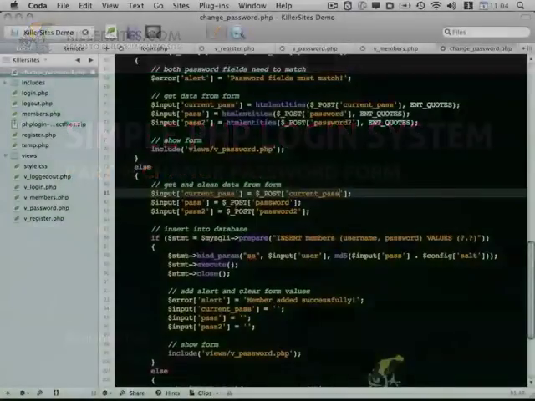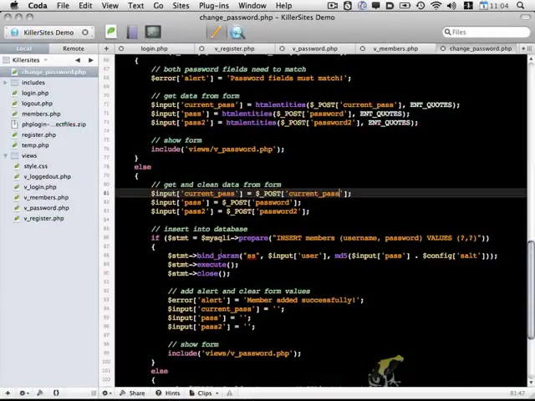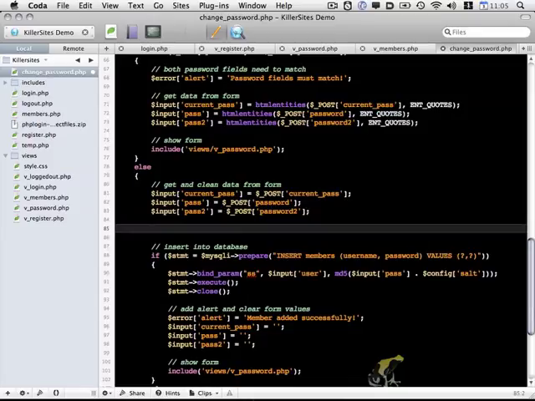Okay, so we want to go ahead and get the data, but the difference is we don't want to insert it immediately. We want to check that the current password that the user enters matches the existing password. For some reason, if the user is logged in and someone else has access to their computer temporarily, we don't want to enable that new user to be able to easily change their password without knowing the existing password. So this is fine. We're just going to do a little bit of changes here.